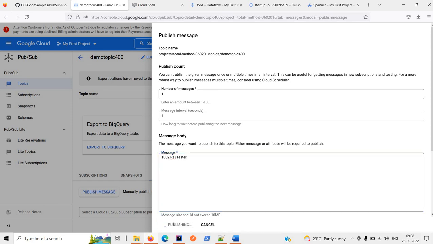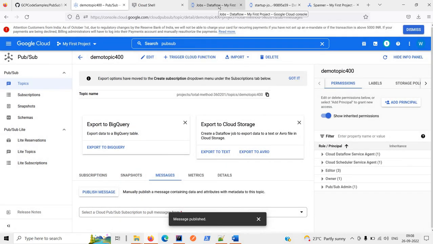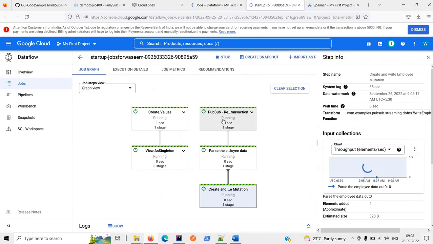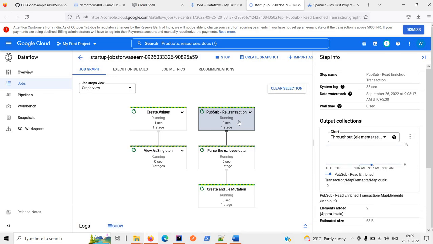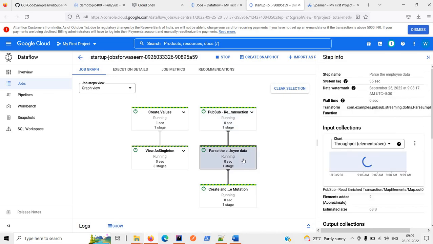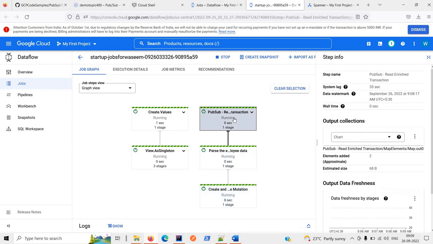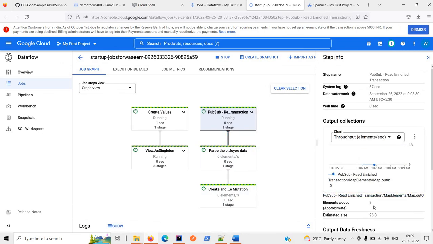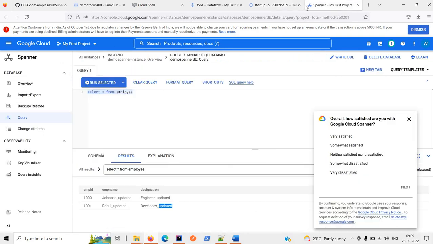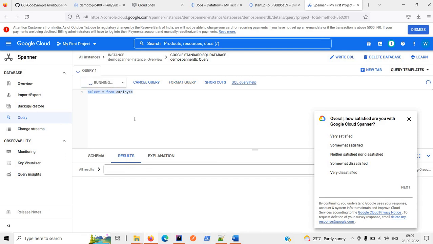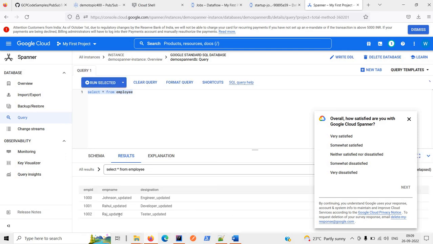Let's publish it. The message has gone to the topic. Our Dataflow job has subscribed to it. Pub/Sub subscribes, reads it, transforms, and writes it to Spanner. So the expectation is that the element count should increase to 3 instead of 2. It does take some time because reading from Pub/Sub is slightly slow in the pre-accounts. So it does read, and you can see employee elements got included by 3. It was 2 earlier, now it's 3, right? Now if I query this employee table, I should be able to see a new record for the data we have published. We can see another record come up: 1002, Raj updated, tester updated.